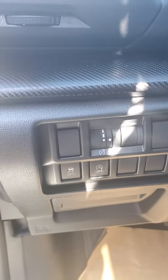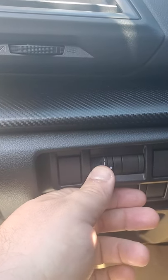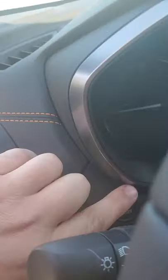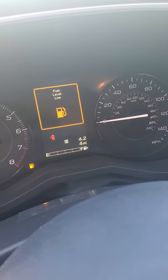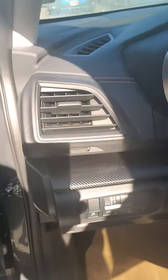I'll show you what indicates that on the dash once we get the car started. This is to adjust the dimming on your dash lights. Now if you ever get in your car and you're wondering how much gas or miles you have, there's this trip button right here. You click that and it'll tell you how much fuel is in the car. This one's empty because it's sitting on our lot with a whopping four miles, but it will always show you that even if the keys aren't in the ignition.